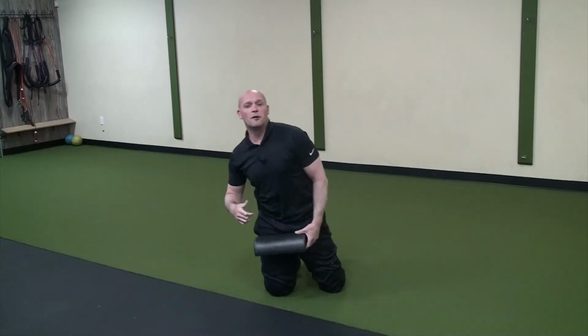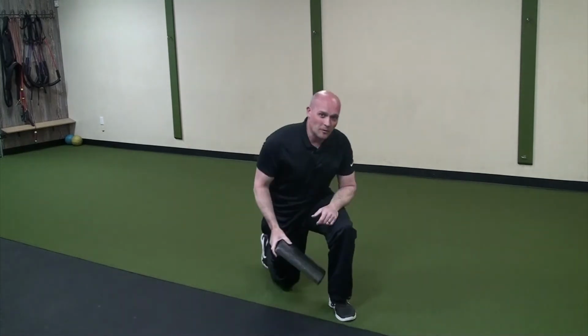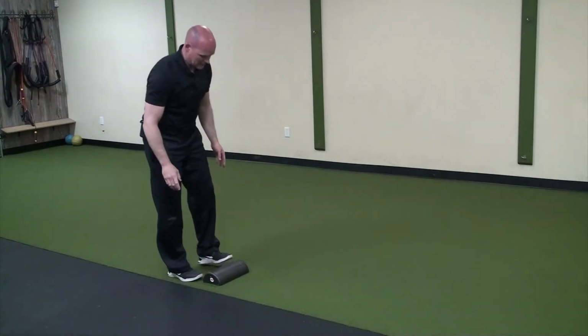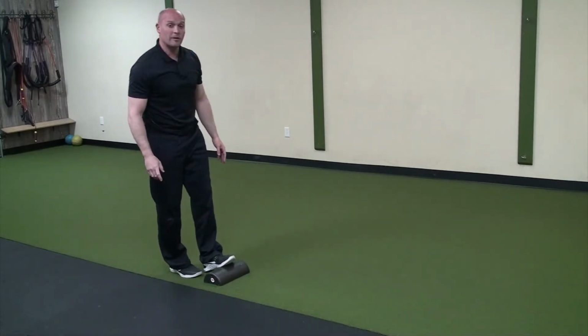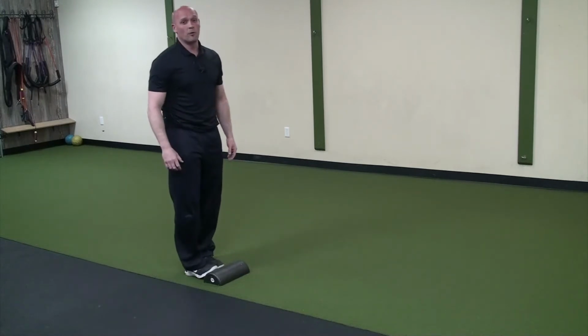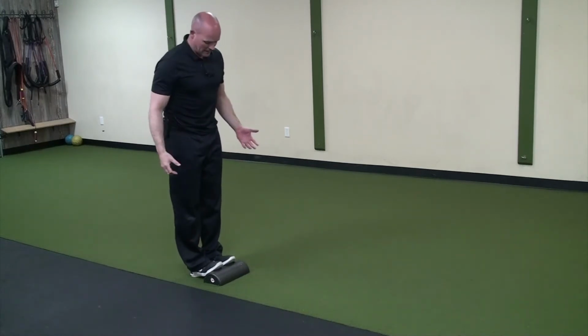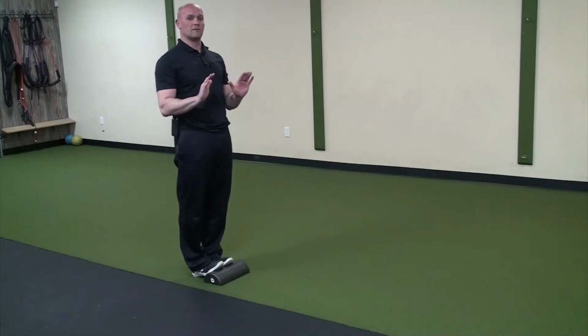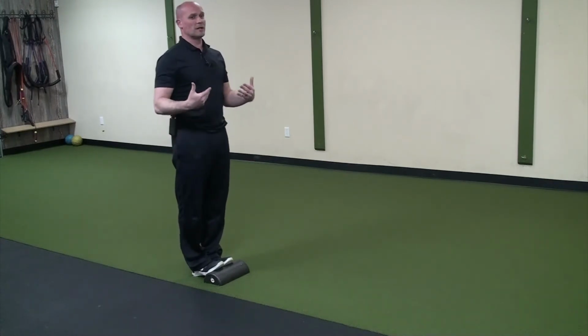Now that we've addressed the ankle, the hip, and the T-spine, let's move up to our feet. So we're going to move to the toe touch progression, which is going to be useful to have a little bit of elevation. So whether it's a 2x4, a thick book, one of these half foam rollers, which are great, either way, the point of this is just to get our toes up off the ground and our heels on the floor. So from here, we're just going to work on a toe touch.